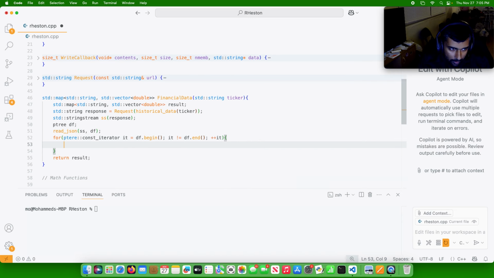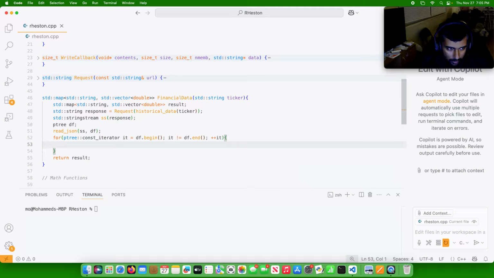I didn't need that. So this is a Python list, or rather just a regular list that comes. So I have to define an inner ptree const_iterator to go over the specific price. I misspelled it here.